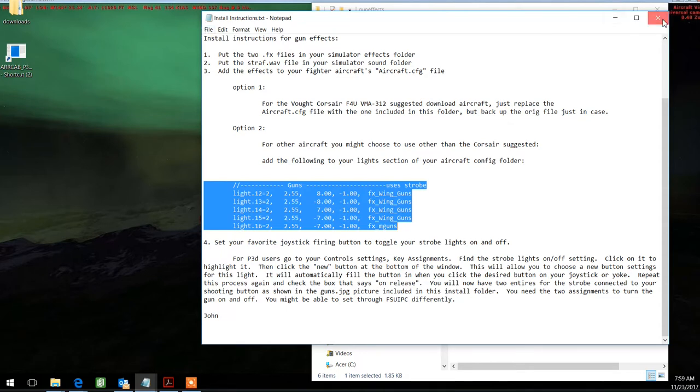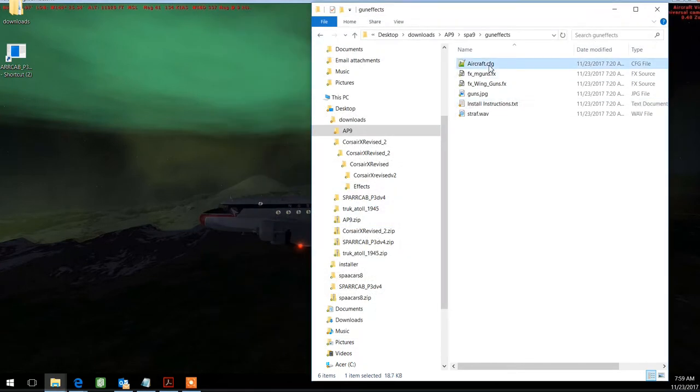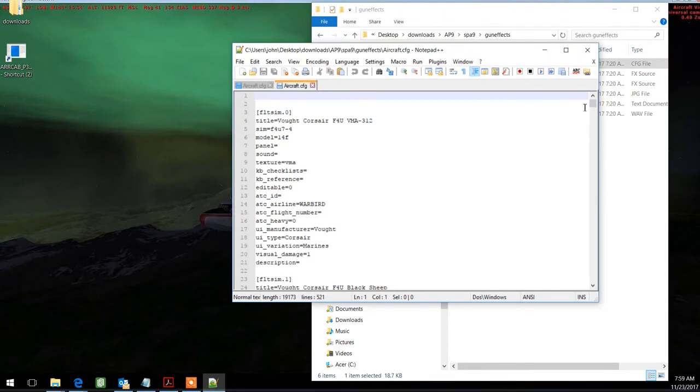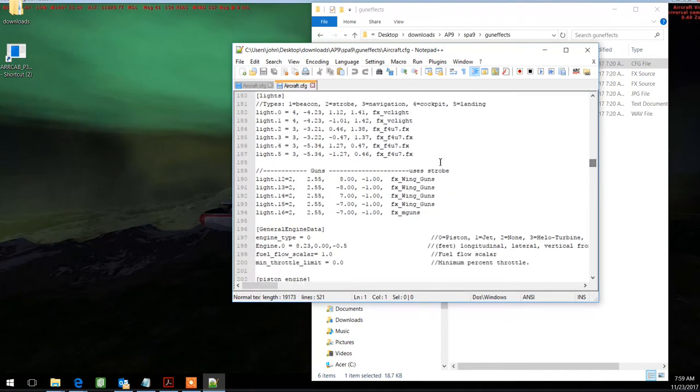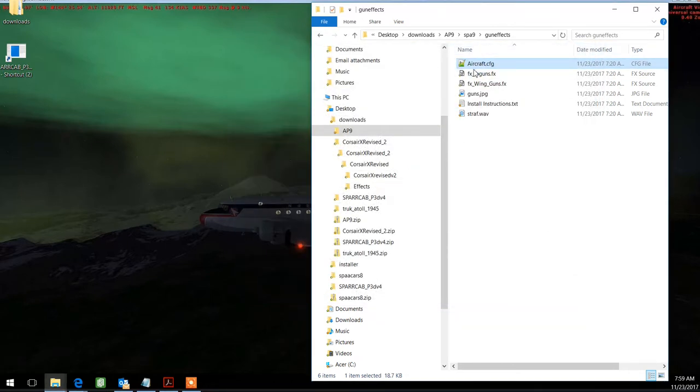Alternatively, you could have just copied this aircraft config. If I double click on that, you'll see that I've already added those light strobes right in there. That would just replace your aircraft config file with all that work already done. So that would be the other way of installing that.